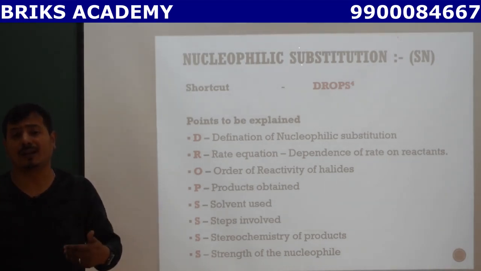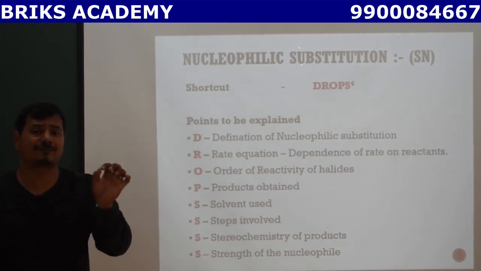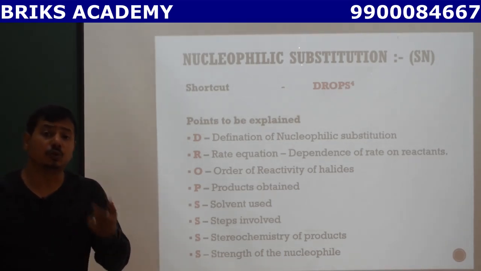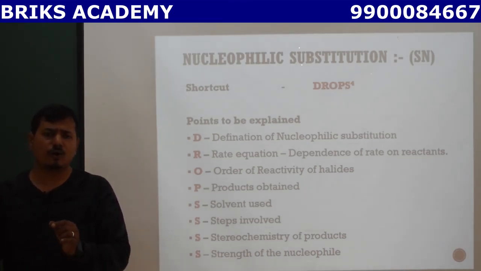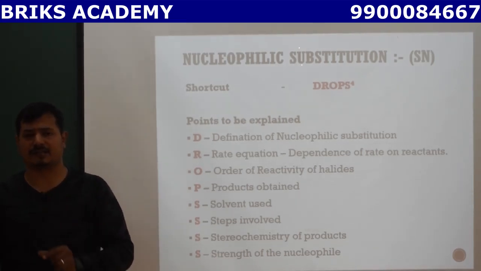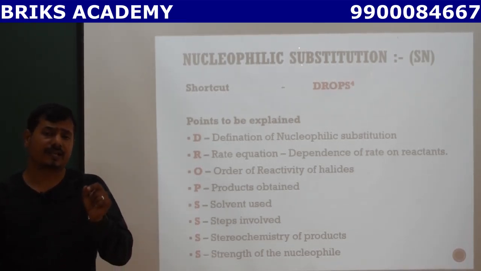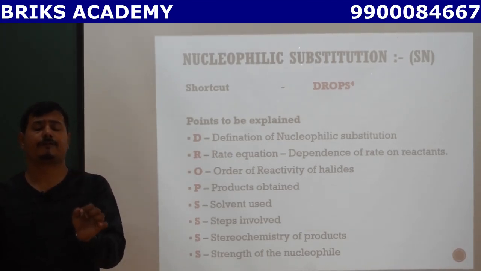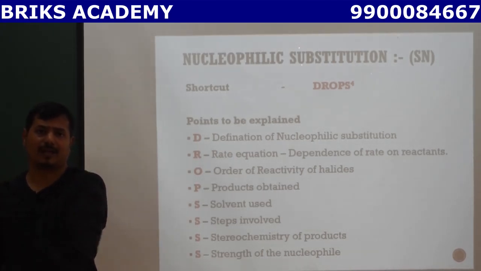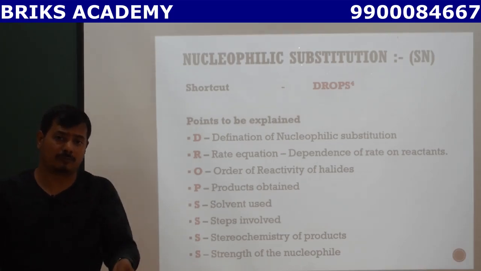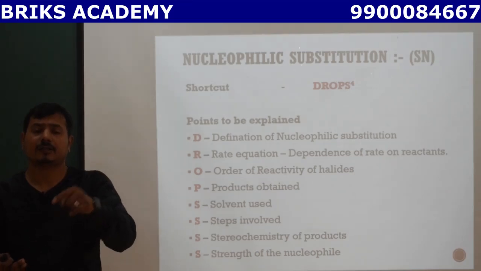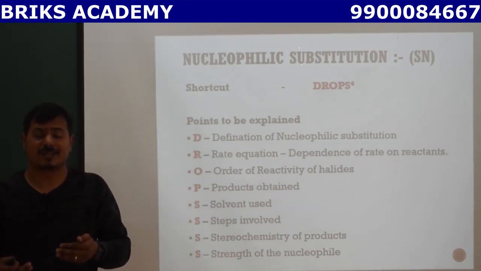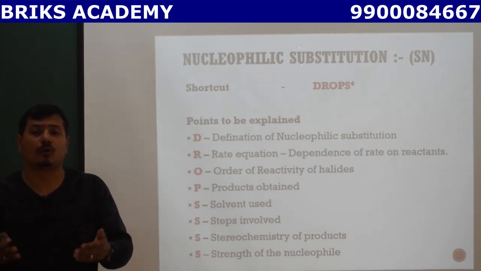In the case of SN1, the solvent that is used is a polar solvent. In the case of SN2, the solvent that is used is a non-polar solvent. Now, why do I need a different solvent in each one of these mechanisms? We know that in the case of SN1, the first step forms the carbocation, and the moment ions are formed, they need to be stabilized. That's the role played by the solvent. Ions will be stabilized in the presence of a polar solvent. Hence, for SN1, I need a polar solvent.